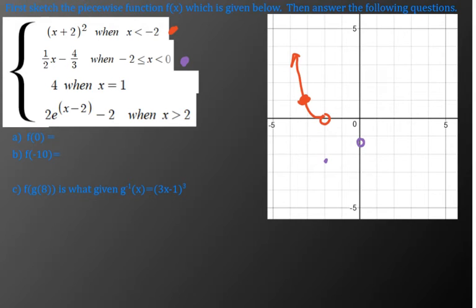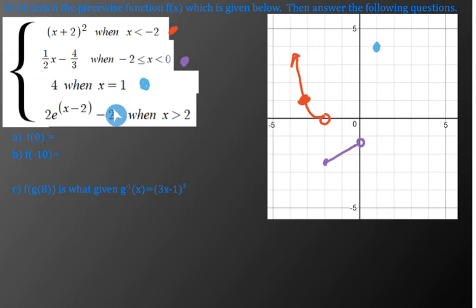And that one's an open circle, right? Because you're less than 0. So then we just connect the dots like that. So that's the second piece drawn. Third piece is really easy because literally it just says plot y equals 4 when x is 1, right? So at 1, right here, we're just going to plot 4. So we're just 4 right there.